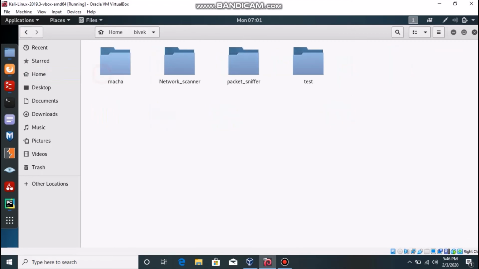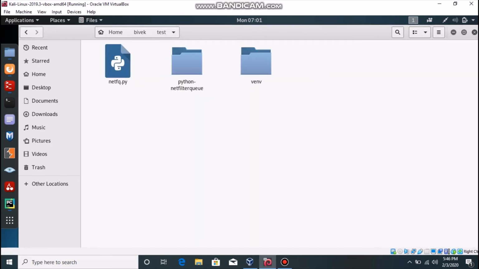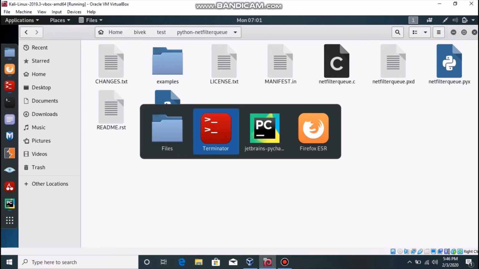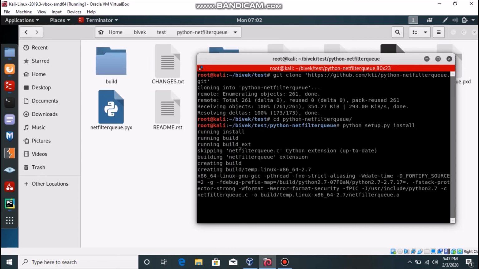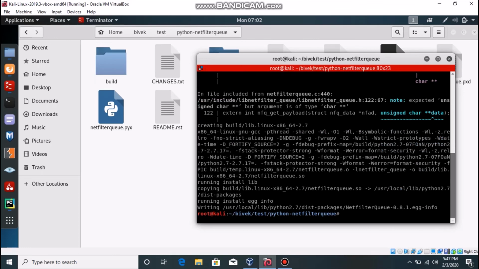Under the Vivek folder, you can see inside there is test, and inside that one folder, the one you just downloaded, you can see there is a set of files, right? You have to install this, but before that you have to change the directory to the right folder: cd python, hit tab and it will fill automatically. Then type python setup.py install. This is my second time doing this, and you can see it works, okay?